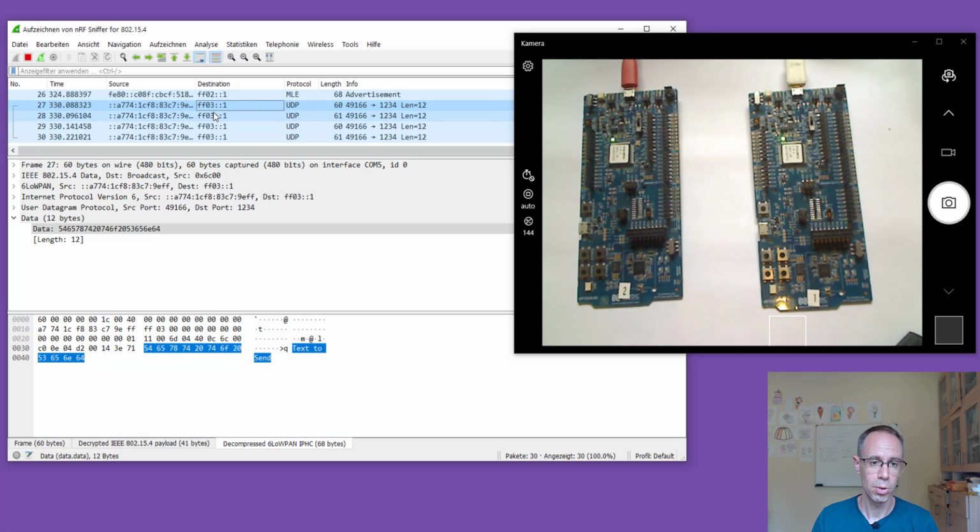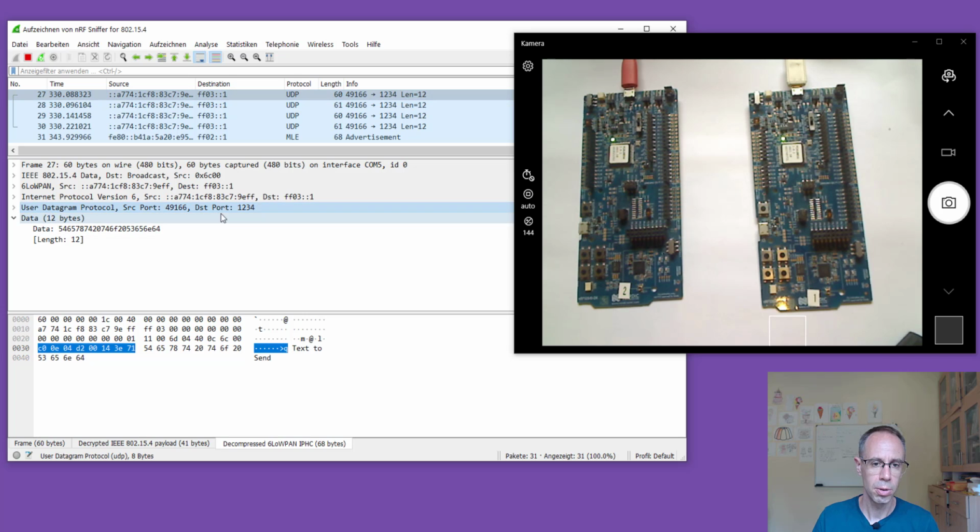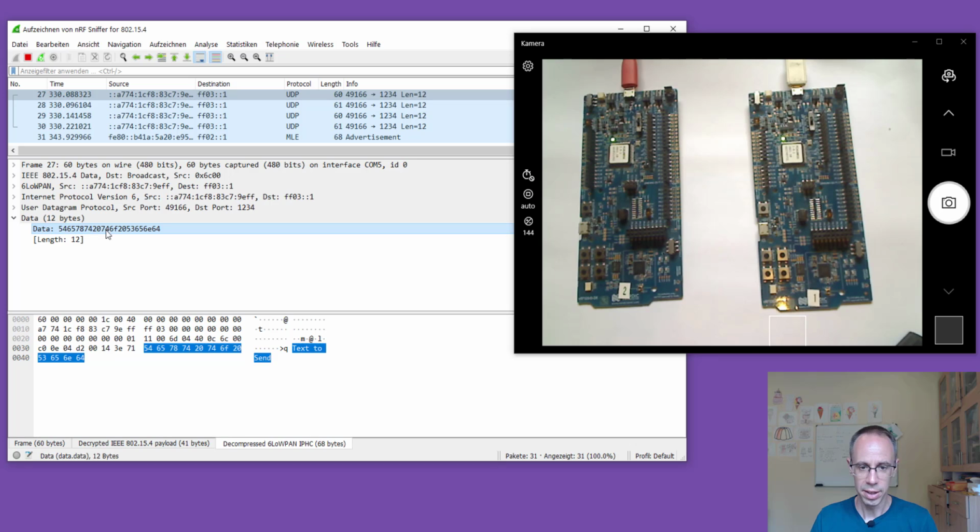This is because it was a broadcast, and since this is not a confirmed packet, it just sends 4 UDP packets. You can take a deeper look inside using UDP, port 1, 2, 3, 4. The payload is here, and we see here text to send.